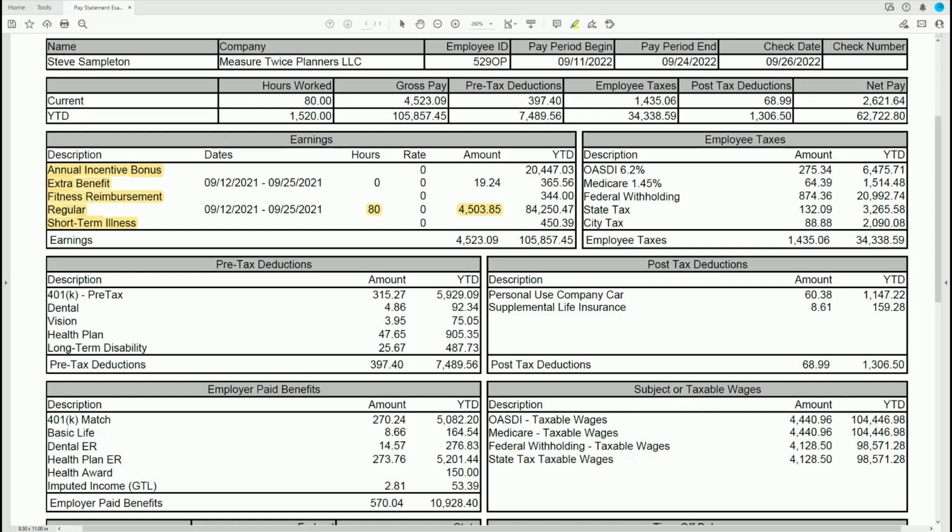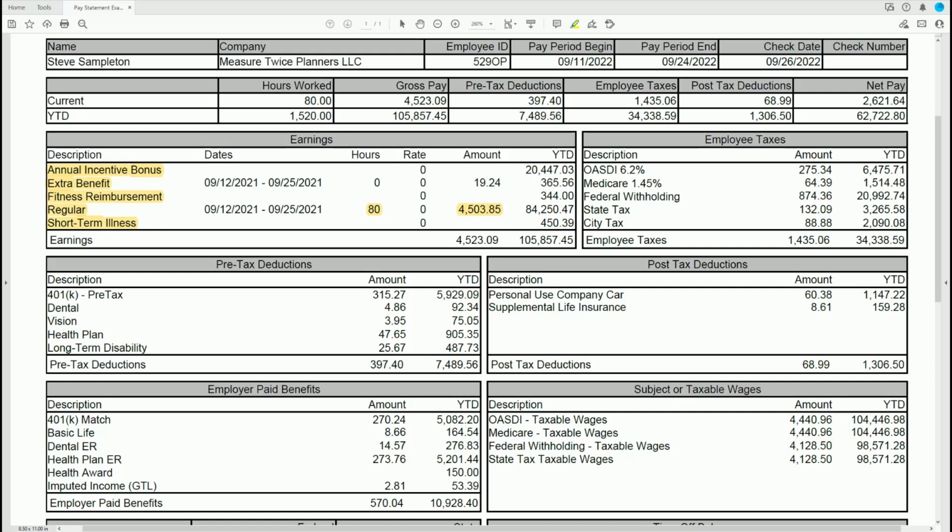Moving to earnings, you will commonly see the regular salary, the number of hours worked multiplied by their hourly pay rate, plus additional compensation from the following variable sources: performance bonus, retention bonus, stock compensation, commissions, overtime, training, orientation, paid time off, severance pay, retroactive pay, taxable fringe benefits, and expense reimbursements.